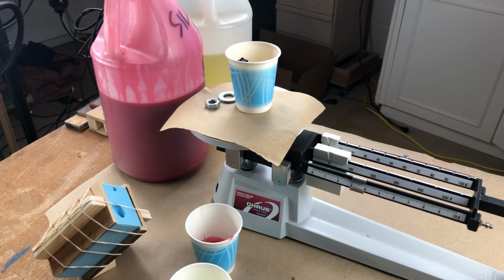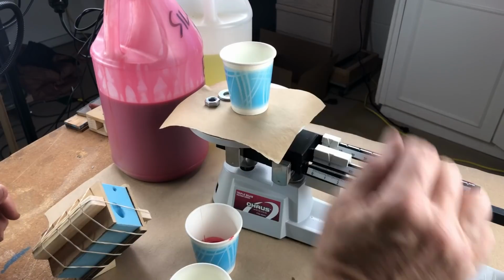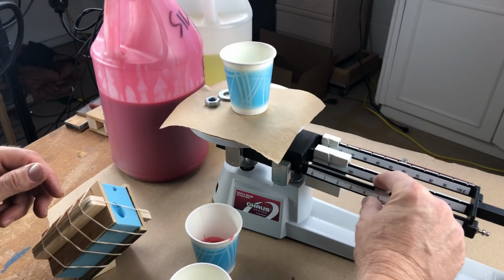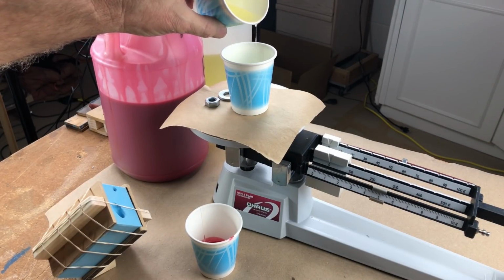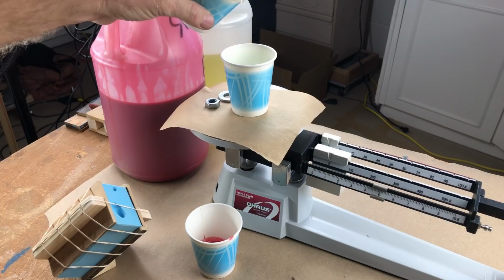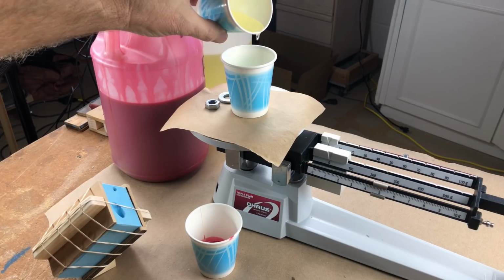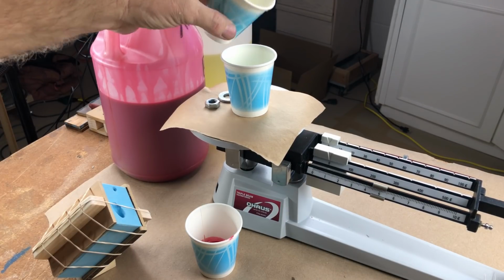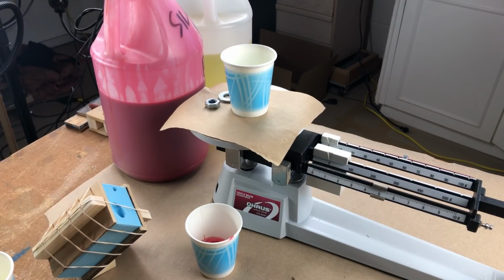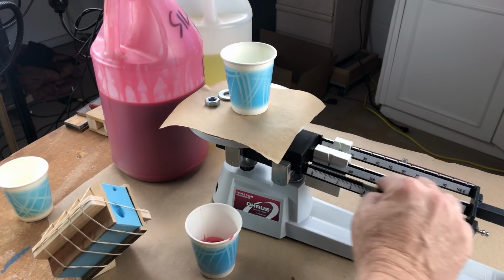All right, let's make a 10-gram batch because we have a funnel to account for. We have sprues to account for. So we're going to account for all that stuff. We're all set to go. Let's set the scale for 5 grams. Pour in the A side. It's going to be super easy to overpour because that's very, very little resin. And that is 5 grams right there, just like that. Give me my rag. 5 grams. Let's go to 10 grams.